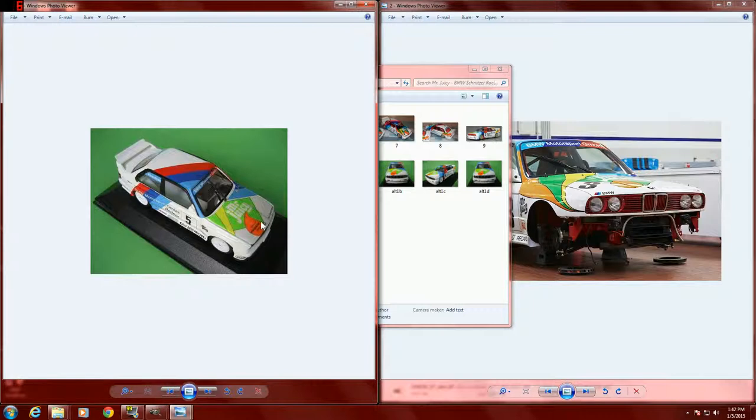As you can see, this one is touching the BMW logo, but since this is a model of the car, I regard it as less accurate, so I think we will use the real picture instead, even though it is different.